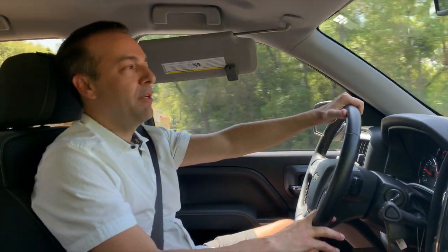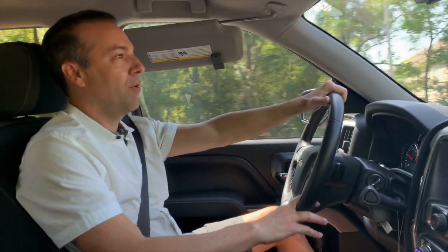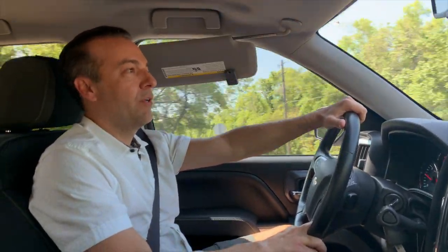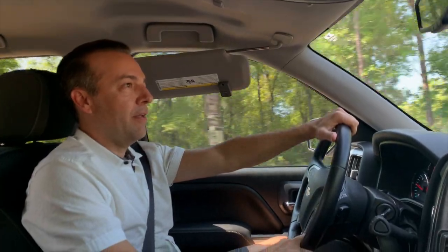So today, as many of you know, we have rental properties and we have mobile homes, houses, and apartments. Today what we're going to show you is some of the ideas that we've picked up over the years for mobile homes specifically that help make them somewhat almost indestructible and also prevent long-term maintenance.